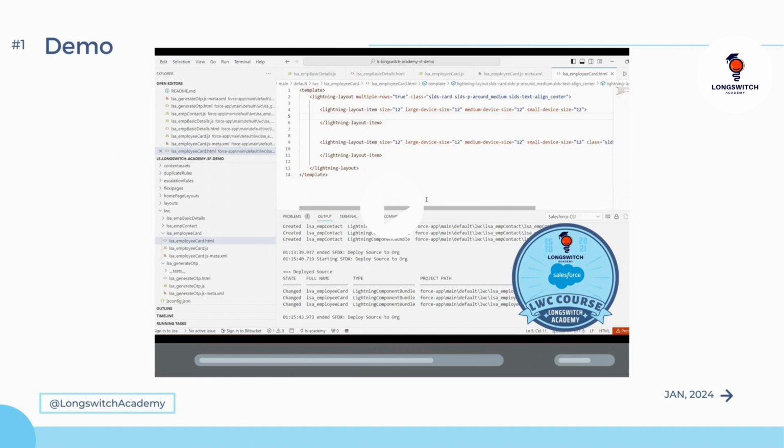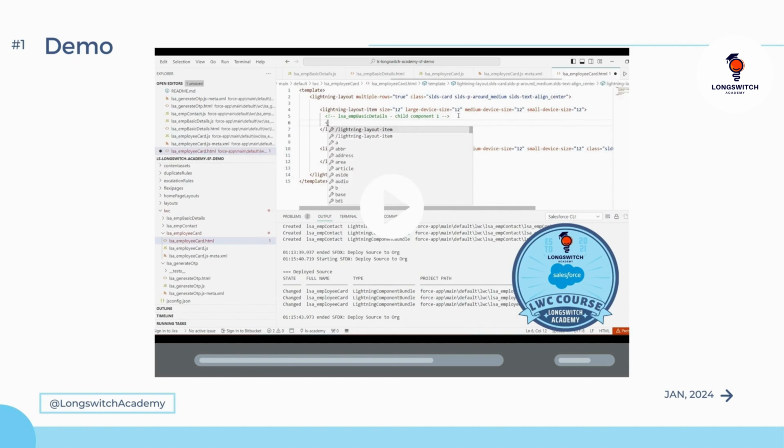Let's take a quick overview of the component-based nature of LWC. We have created a small code demo to demonstrate this. In the attached code demo, you can see that we have created two child Lightning Web Components named EMP Basic Details and EMP Contact respectively. Then we used these two components in a parent LWC component named Employee Card.